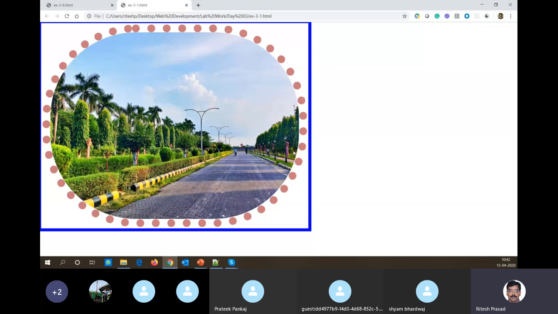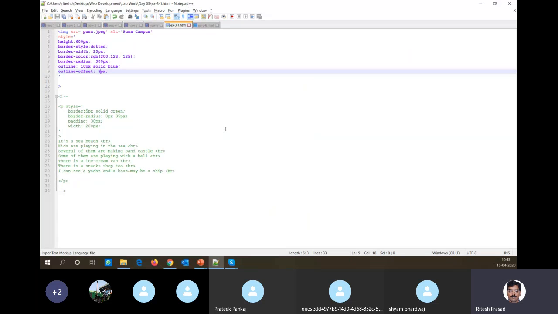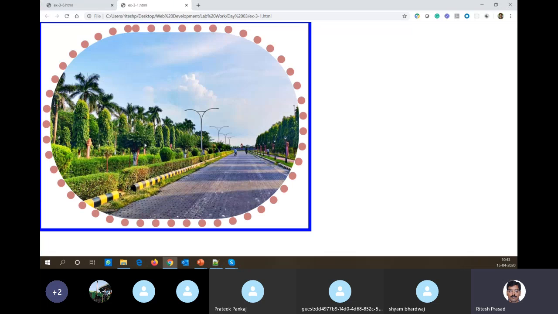And that is the problem with outline, because the box model does not take the outline into consideration when it is being placed. So if there is space available, like on the right hand side and the bottom, you have enough space, so that is being considered. And outline is also going to eat inside the width of the outline. So let me put up a little thicker outline again and see if it makes any difference. Now the outline became thicker, but this edge problem remains.